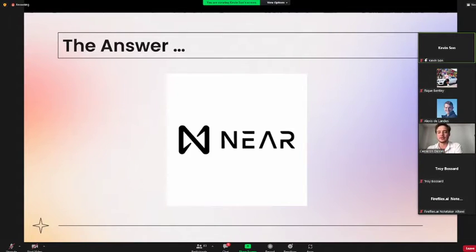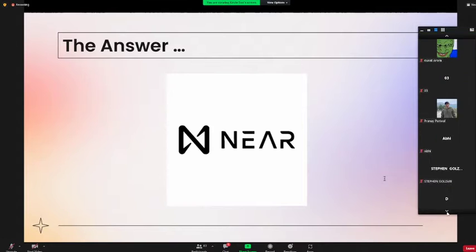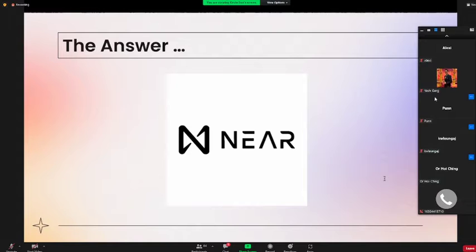The key issue here is that blockchains are really hard to use. How many of you have actually tried to have a MetaMask and, or better yet, in the chat, who here has lost their keys before? Like their actual private key to their wallets, because I have, and it's not a good time. You lose everything in there.